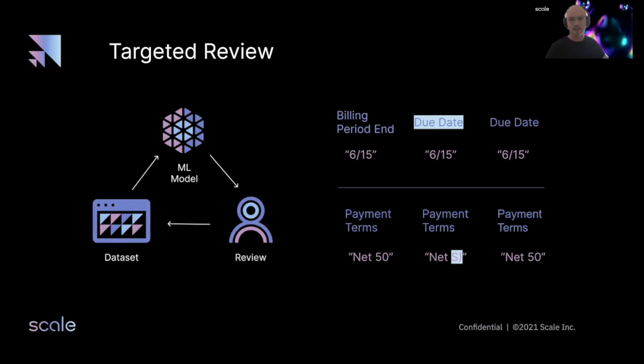Once we've done that, we have removed, let's say, 90% of the errors, but there might still be some subtle errors that we haven't been able to catch with these rules. That's why we have a second layer of linters, which is based on machine learning. This is called targeted review. The idea is that we train a machine learning model on the data that we have annotated already. Because we have annotated most of the data at this stage, our machine learning model is going to be pretty powerful.